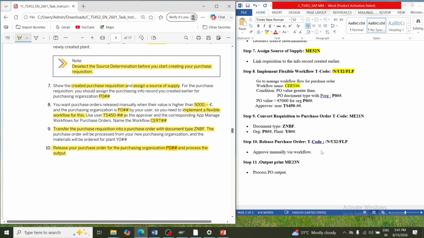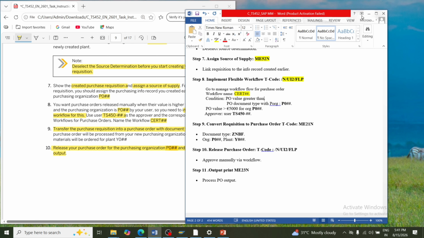Then we go to Fiori approve, select My Inbox and release that purchase order. After that, we go to the purchase order in SAP, ME23N, and take a printout. This is the task we should be doing, and maximize the screen.